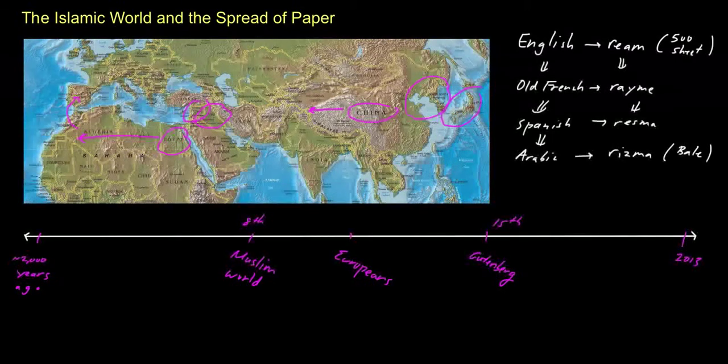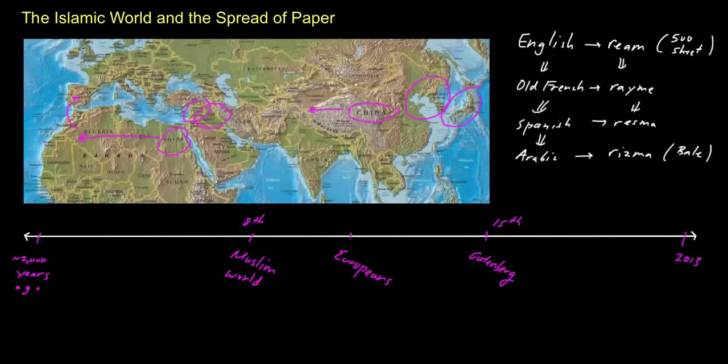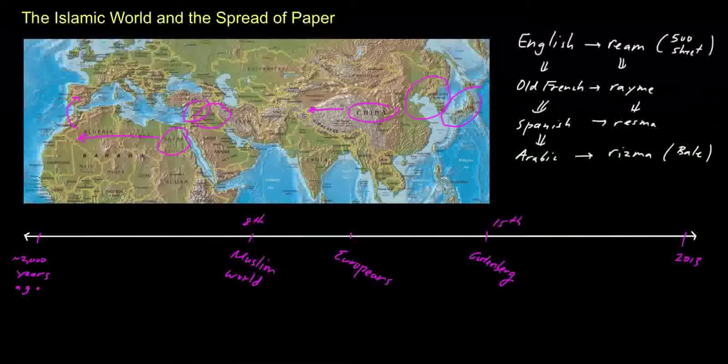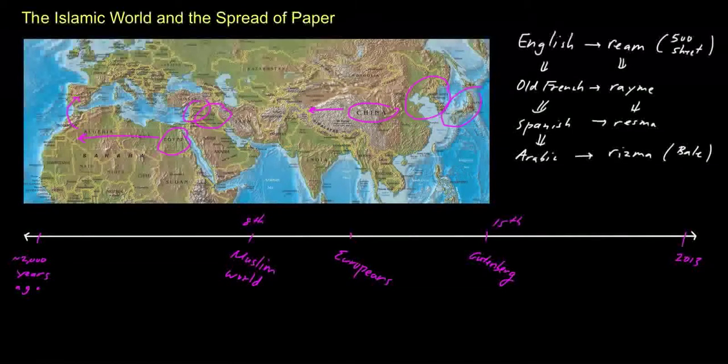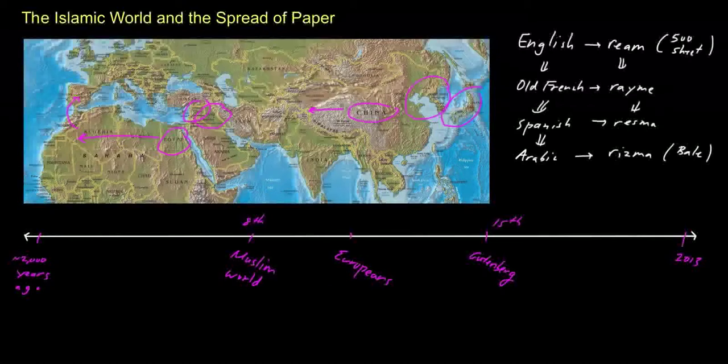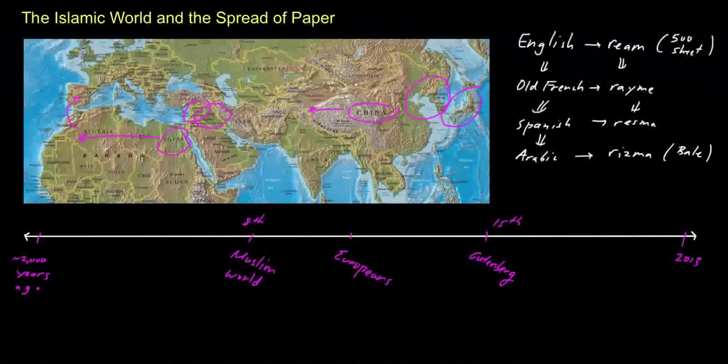Now, even if Al-Ta'alibi's account that I mentioned is apocryphal or is otherwise not entirely accurate, there is still a great deal of archaeological evidence to suggest that Central Asia was really the conduit, the vehicle, the path by which paper arrived in the Middle East. And moreover, that merchants along the Silk Road had been utilizing paper for quite some time.